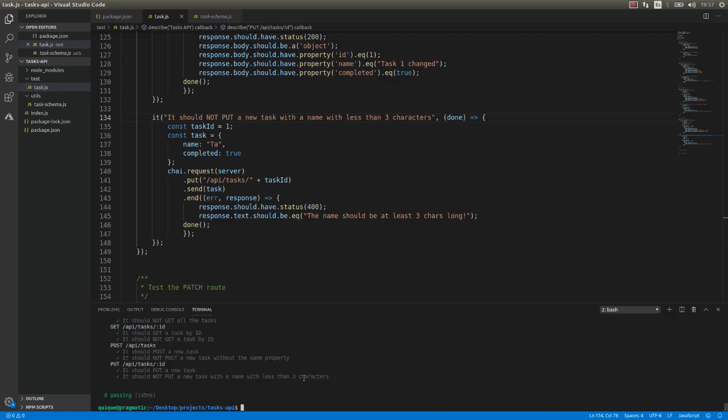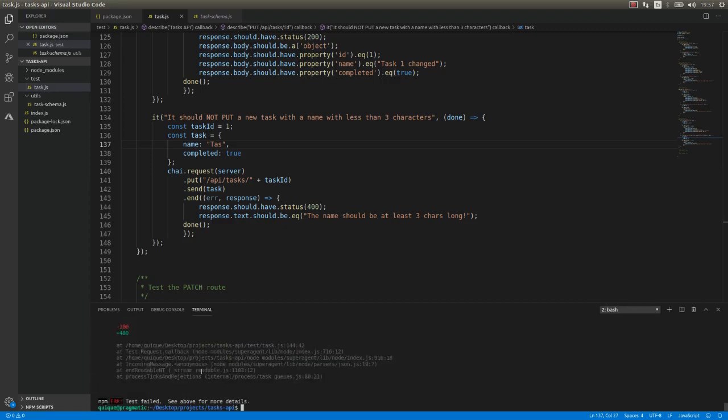Okay. And now we get all green. If we add a new character here, we're going to get a red on that test because the actual value is different from the expected one. Let's remove this. Let's run it again. And we get all green again.